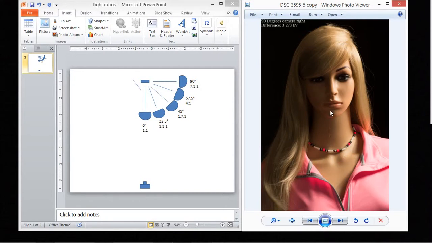Look at the contouring of her face. The contour of her cheek is visible. The contour of the lips. Contour of the nose. All this contour, even the jacket, it's really coming out, whereas when the light was fully frontal at 0 degrees, that's why it's called a flat light, there's no discernible contour, because the light is so flat and striking so frontally that there's no contour visible in the image. But here, coming from 90, right here, look at all this contour. Just wow, it's just incredible, the contour that's visible in this image.